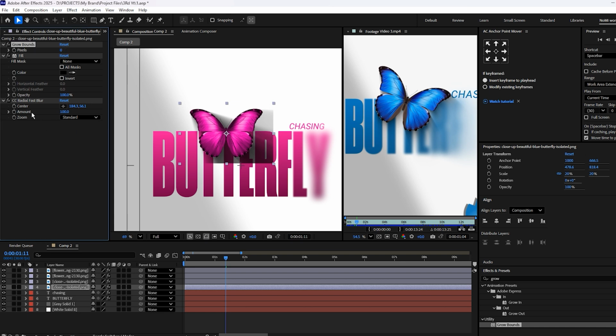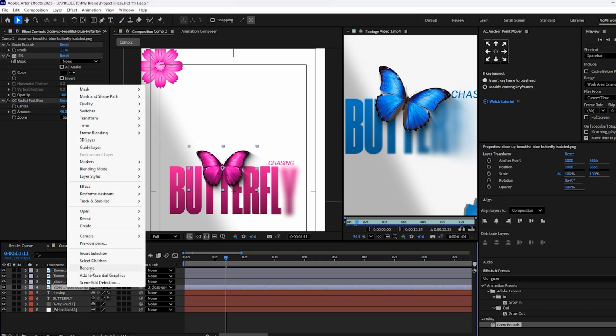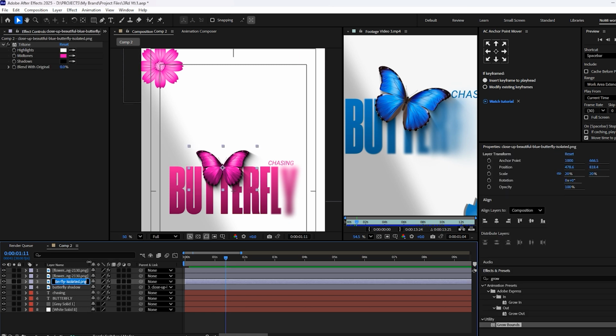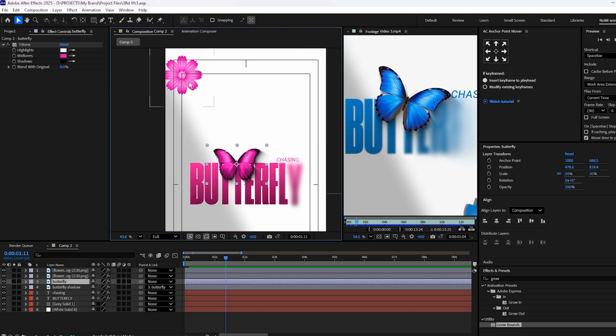remember one more thing, just put it on top. Okay, now it works, like that. So it's simply like that. Here I just reduce this amount, like this amount. So it's done, guys. Simply remember to parent this link there. Here I write butterfly shadow, and this is butterfly. Okay, remember. So now we have the two things ready.